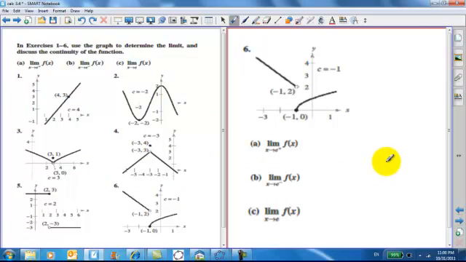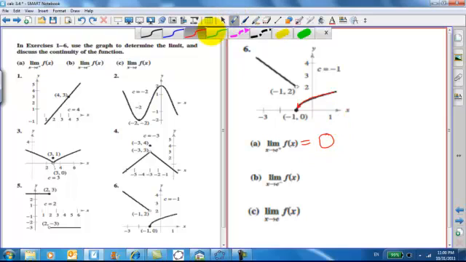Let's look at this one, number C. It's another example of practicing directional limits. The limit as x goes to c from the right. So in this case, c equals -1. So as we approach from the right, that's going to follow the points along like this. And as the x-coordinates get closer and closer to -1 from the right, the y-coordinates are getting closer to 0. As we approach c from the left, now we're going to follow along this way. As the x-coordinates get closer to -1, the y-coordinates are getting closer to 2.